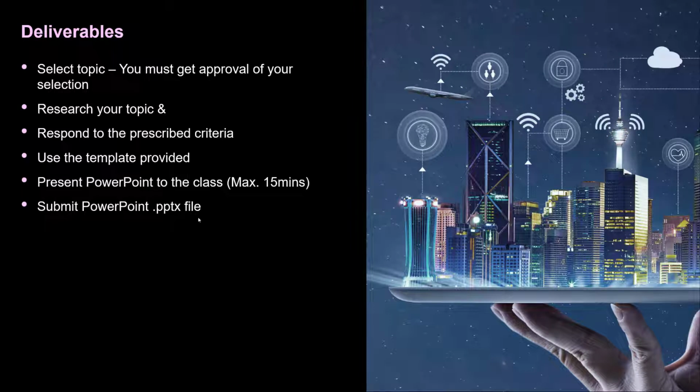And then in terms of deliverables, you'll submit your PowerPoint file to Student Web in the relevant Dropbox, and the assessment is due on the 15th of the 9th, which is 5 weeks or 35 days from the date of issue. So in other words, it's the last class for term 3.